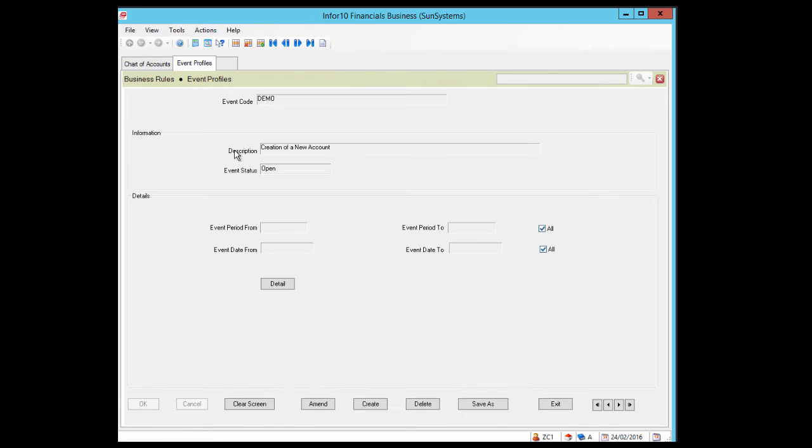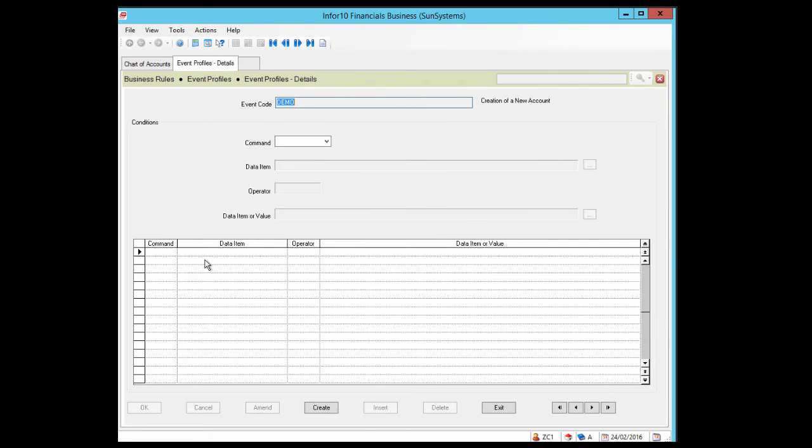Okay, now so we've created the event profile, but now we are working on the detail lines. And so it's going to ask us whether we want to create the detail line. So you say, well, don't we have too many creates going on? It's a little bit overdone. And so let's just see. So we create. All right, we're fired up down here.